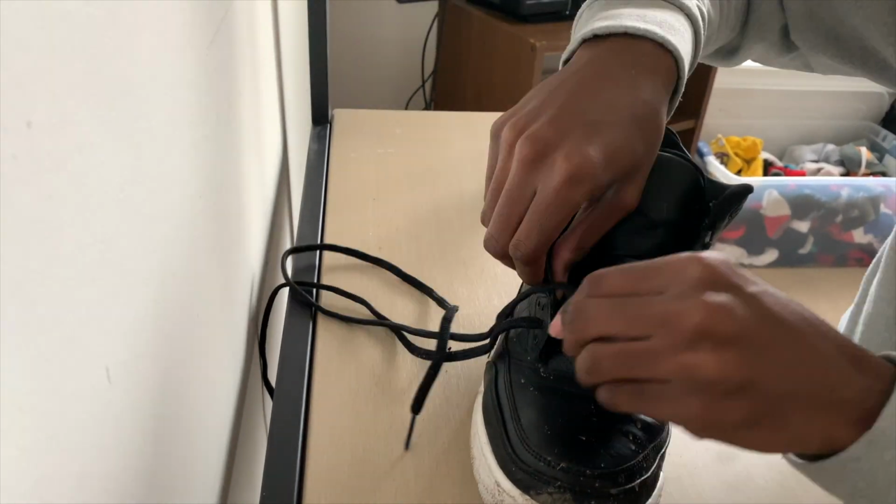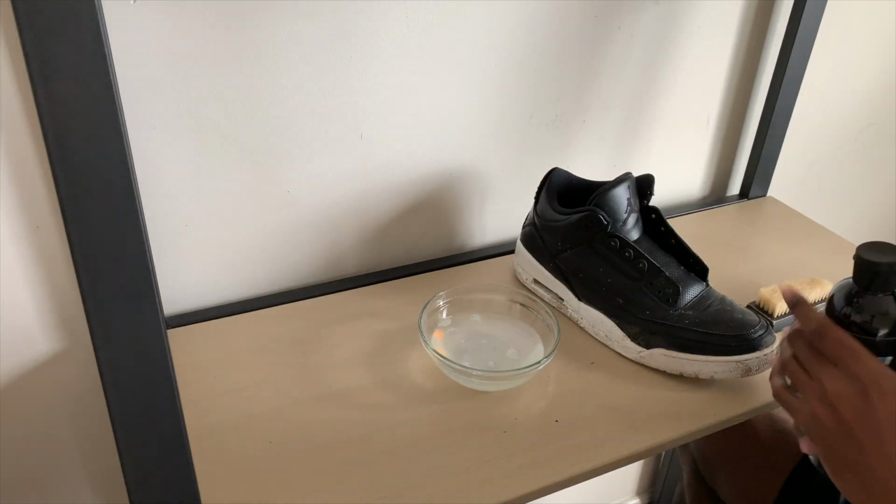The first thing you're going to want to do is clean the entire shoe, making sure that you remove the laces.